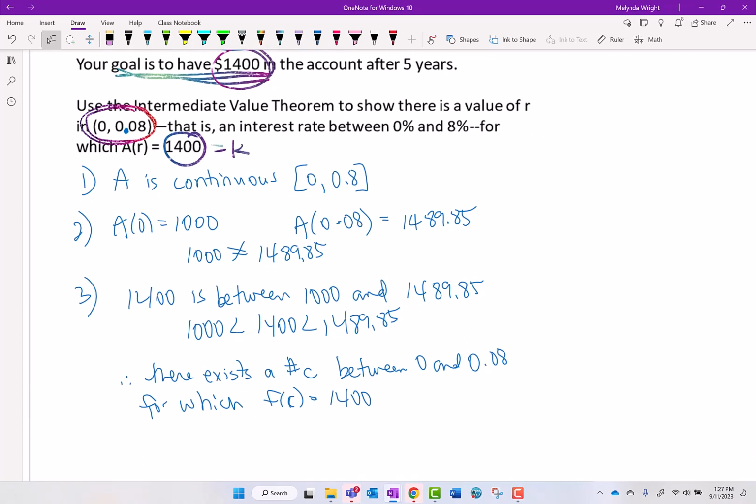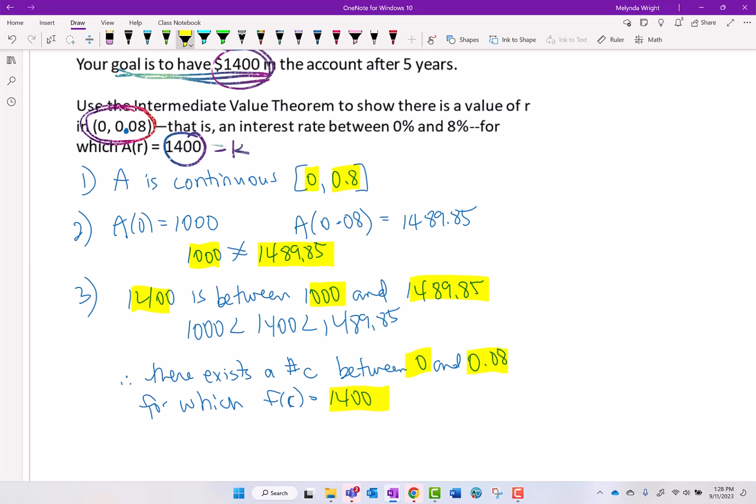What do we use it for? We use it to prove things. This is an example of proving something. All right, questions on that use of IVT? And please notice that everywhere there was an A and a B, I'm putting actual numbers, right? I'm putting actual numbers in here. I am not using the A and the B and the C and all that. I'm putting numbers in there from the problem. Okay?